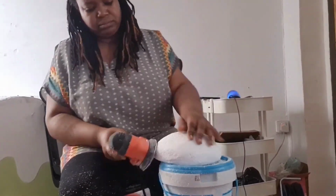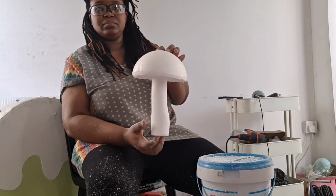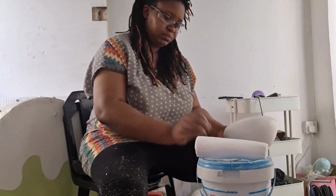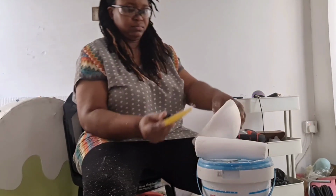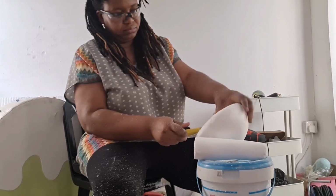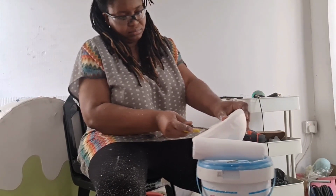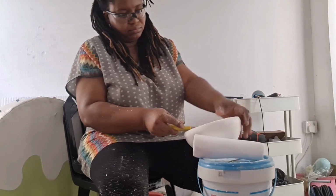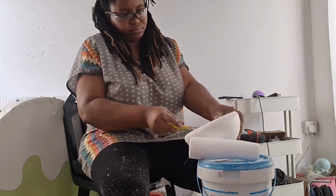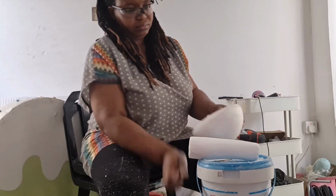Ideally, what I usually do after sanding is to put epoxy resin all over it, but I don't have time for that for this project. I have to deliver literally in 24 hours, so this would just be a quick one. I would just coat it with glue.